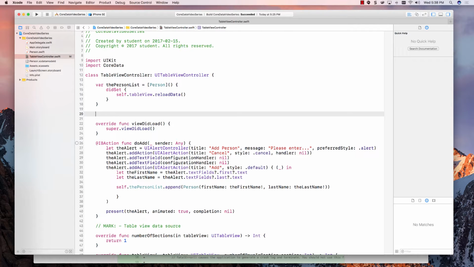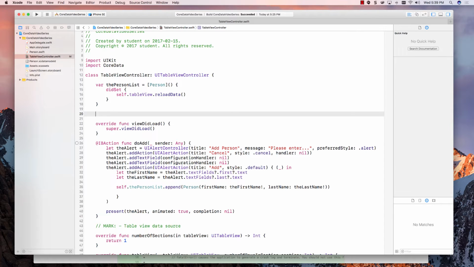Just like in Excel, you would get Excel, you then need a file, which is a workbook, to save and retrieve your data. In Core Data, that's called your managed context. So before you can save or retrieve anything from the database, you need to set up something called your managed context. So what we're going to do first is get that managed context set up.